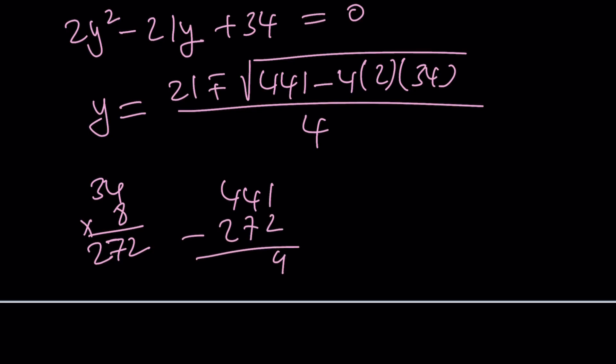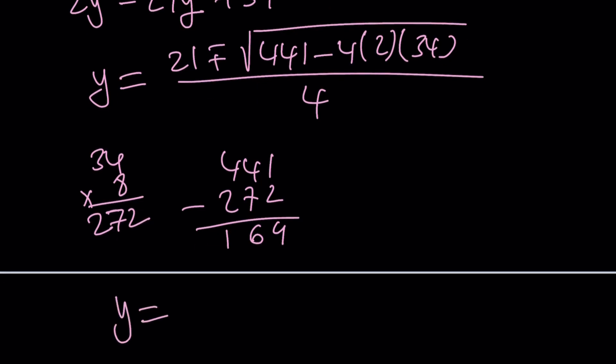This is going to be 9. We're doing some arithmetic here. That's going to be a 6 and this will be a 1. Yay! Success! I was right. So, y = (21 ± √169)/4, and √169 is 13. Yay! Houston, we have a solution. y = (21 + 13)/4 = 34/4, that will be half of 17. And if you subtract, you're going to get 8. And that will be y = 2.